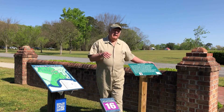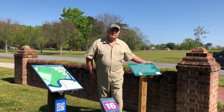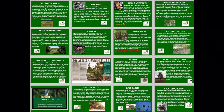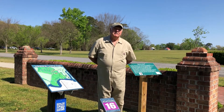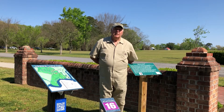We have such a variety of nature in the park and the natural world, so it helps to explain the natural world. Interpretive signs are fairly short in content, but the purpose of an interpretive sign is to try to get your attention, give you a fact or two, and make you want to know more about nature or appreciate more what you're seeing.